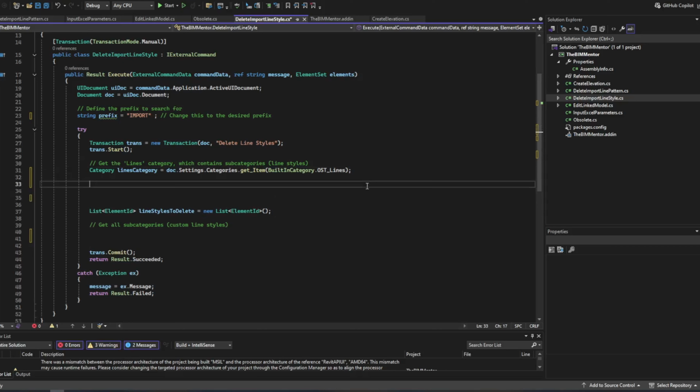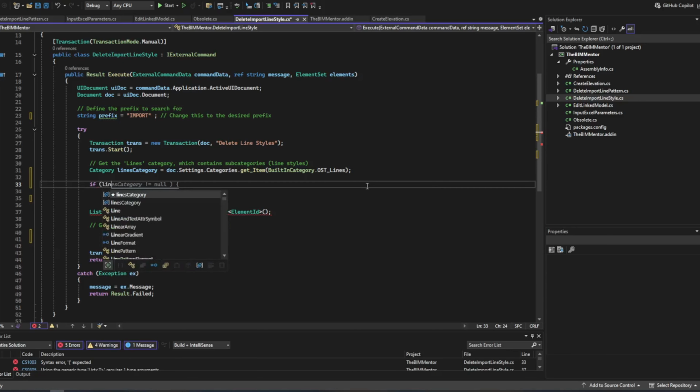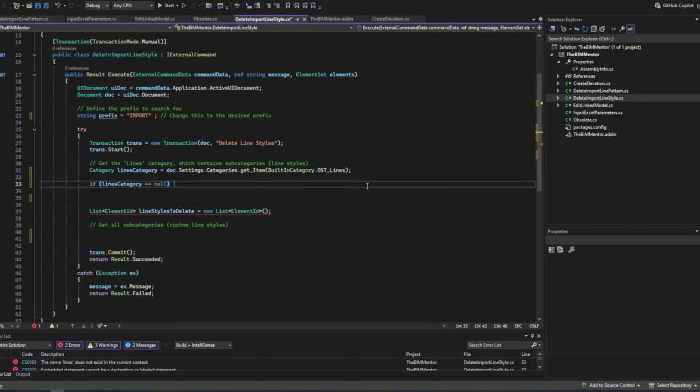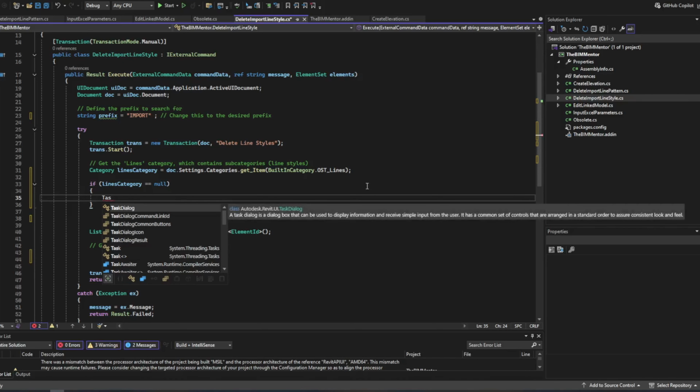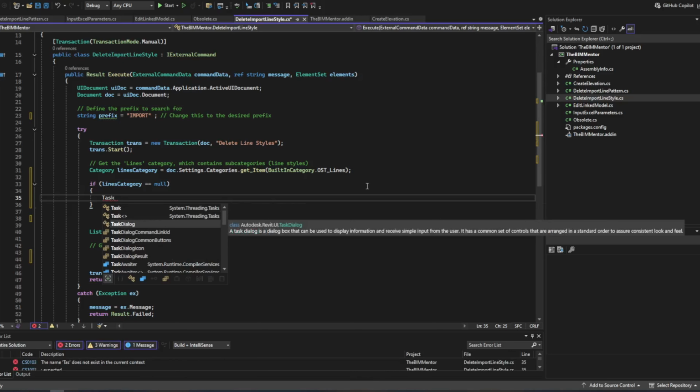We want to create an if statement that will make sure that this code runs even if there is no line category. If the line category is equal null, if there's no line category, then what we want is to show a task dialog that will say line category not found.